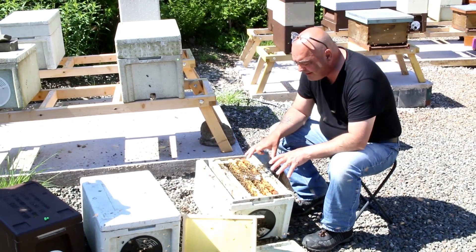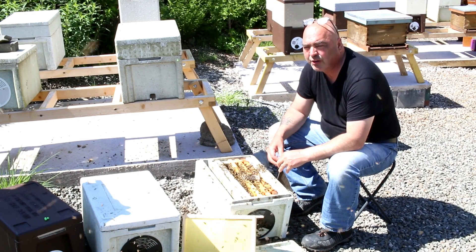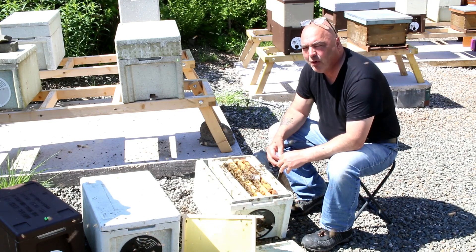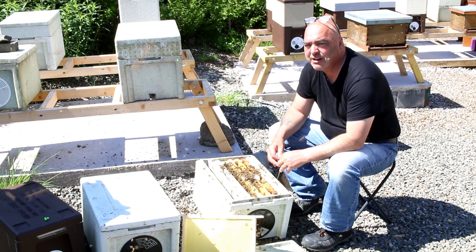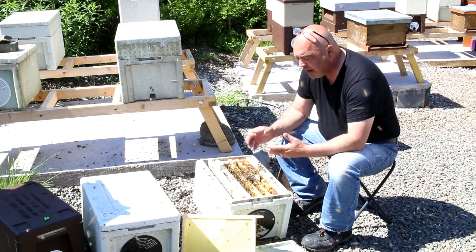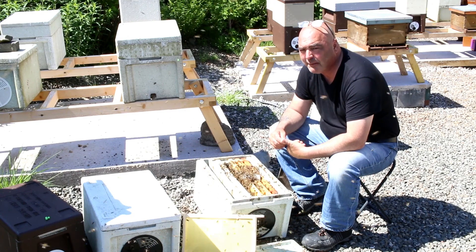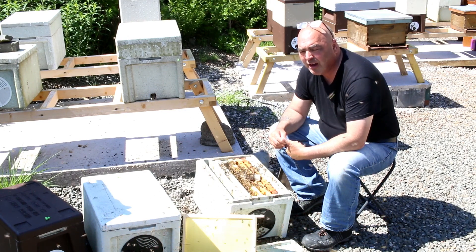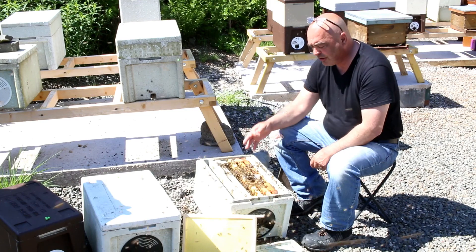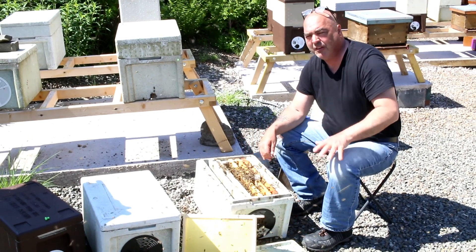It's usually going to take the queen one or two days to start laying after she's come out of the cage to actually settle down and find her feet, so to say. But as I said, it's extremely simple. We requeen lots of hives and lots of nooks and we have around a 99.9% success rate in requeening. It's extremely high, but we leave the bees to it and that's what you've got to do. If it's an aggressive hive, do a split with lots of sealed brood. Move the hive a few feet away, let all the foraging bees return to their old hive so you're left with nice young bees and emerging bees.